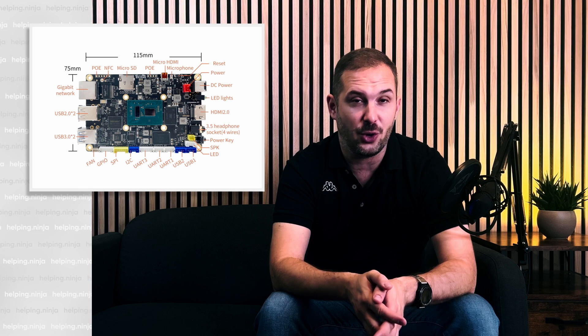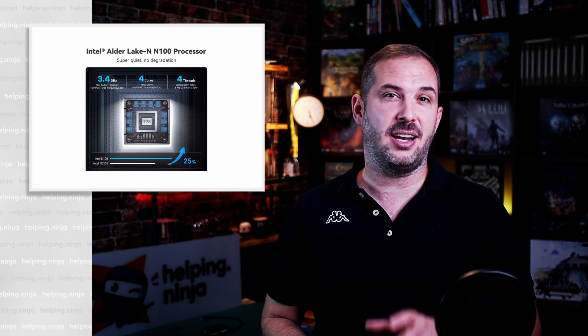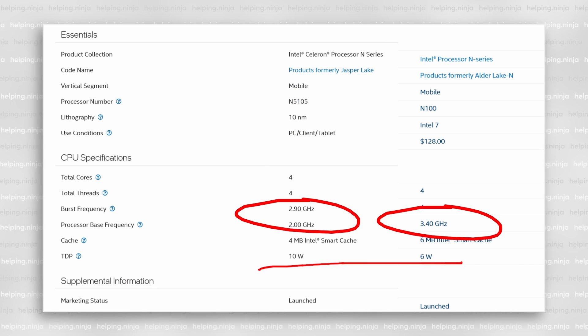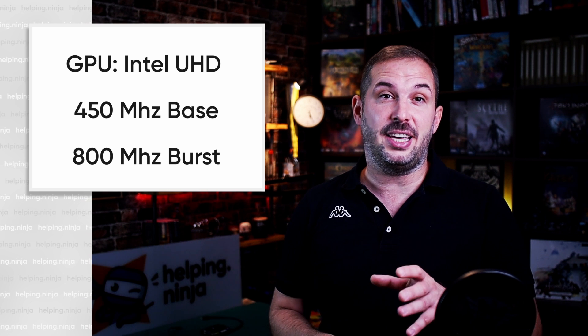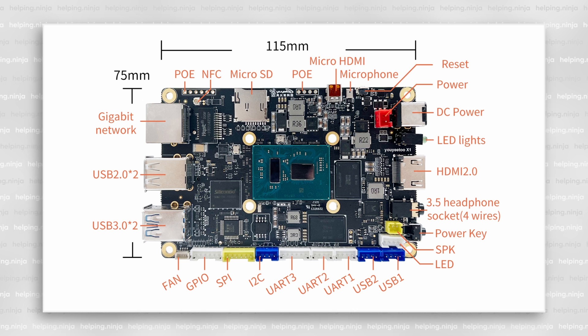Let's have a really close look at the UE2 X1. This is the upper side without the heatsink and cooling fan — it's 115 by 75 mm, or about 4.5 by 3 inches. In the center is the Intel N5105 CPU at 2 GHz base, bursting to 2.9 GHz. It's not the latest or fastest CPU today — released Q1 2021 — but its price-to-performance-to-power-consumption ratio is still very solid. The GPU is Intel UHD Graphics running at 450 MHz base, bursting to 800 MHz, with a maximum 16 GB RAM.